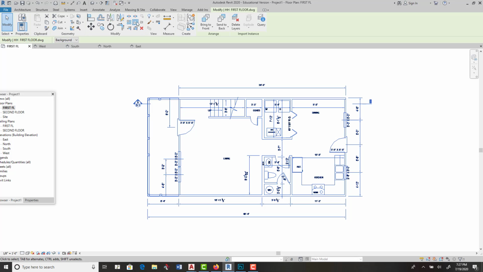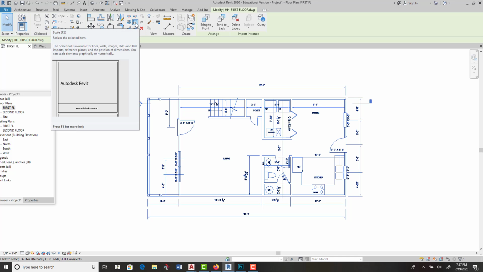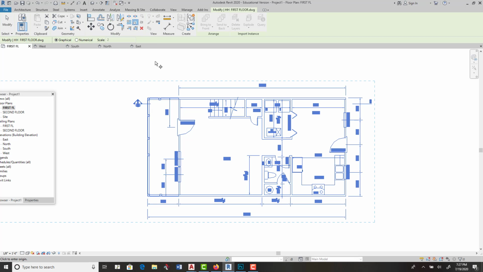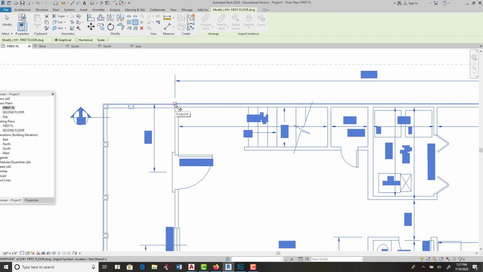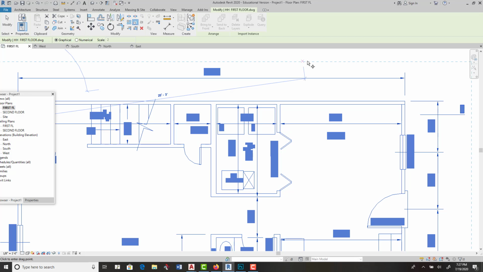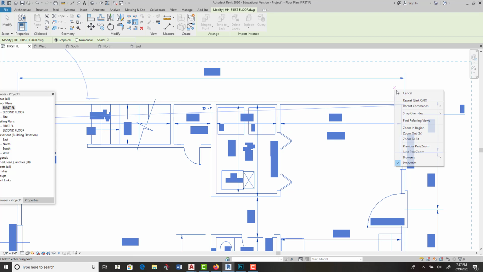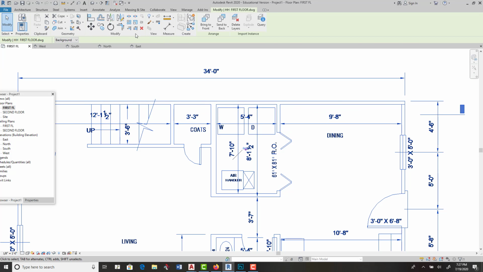So there's my drawing, and I can scale it if it's not correct. Just like in AutoCAD, the square within a square. Only this one, you don't need a scale with a reference. You don't have to do a lot of typing. It's intuitive. So if you click on it and zoom in there, Revit goes right to the corner, and it starts putting, look at that, a dimension on there, and it goes to the other corner, and it's 34 feet, and that's correct. So I'm going to cancel.